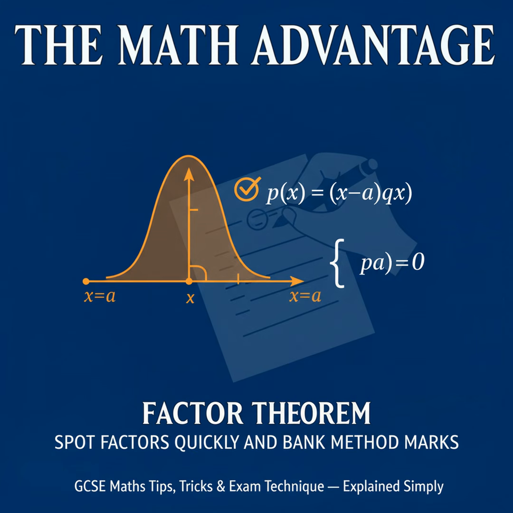Hook. This one tiny mistake lost more marks than any other on last year's papers. Students guessed a factor and moved on without proving it, and lost method marks for not showing the test. If you've ever stared at a cubic and thought, I hope 2 works, stop hoping and start testing. You need to hear this.